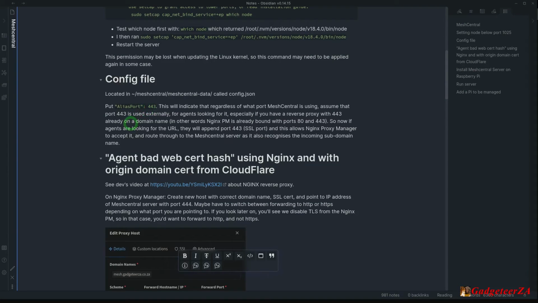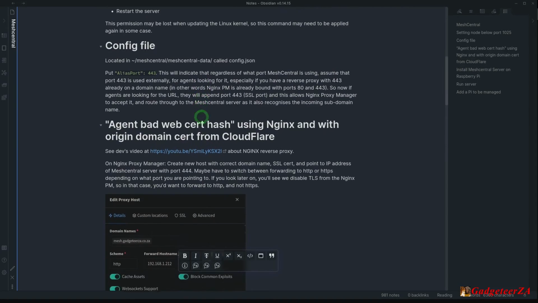But I am managing also a VPS server that's outside on the internet. And if I had other machines out there on the internet, then the point is that I have to resolve through a public domain name. And this is the way that you would do it. So even stuff on the inside of my LAN, it's basically looking out to the public domain name and coming in on this port. So this will allow the visibility of the agents to get through your Nginx reverse proxy and to basically arrive at the server.